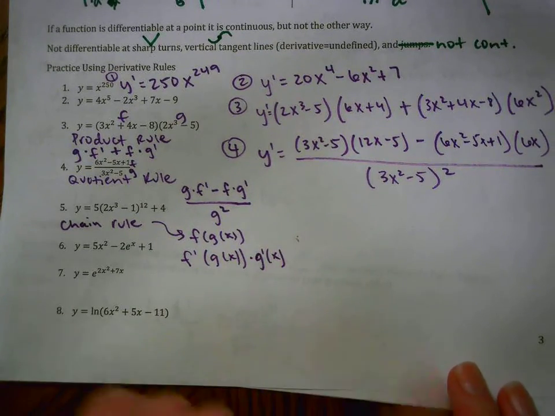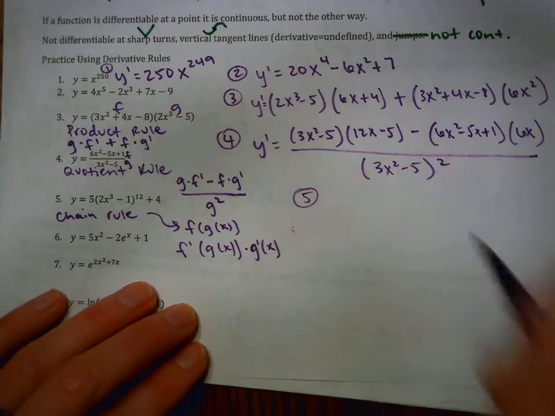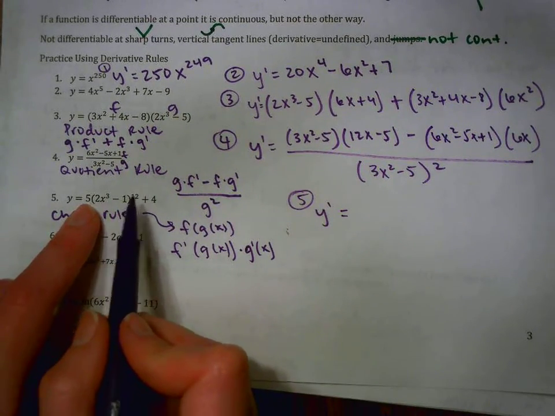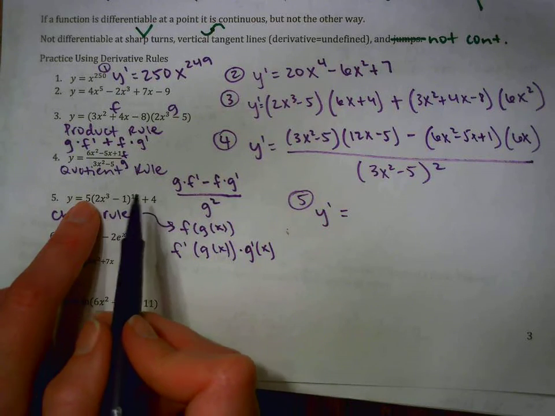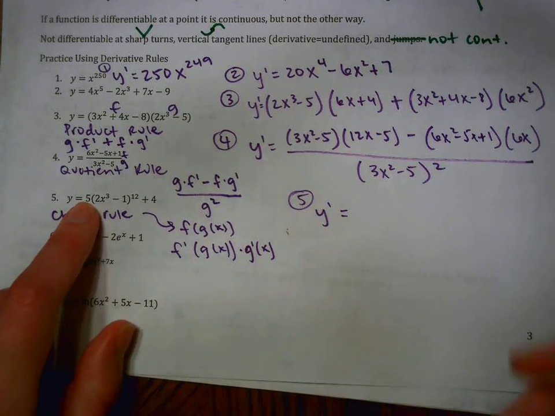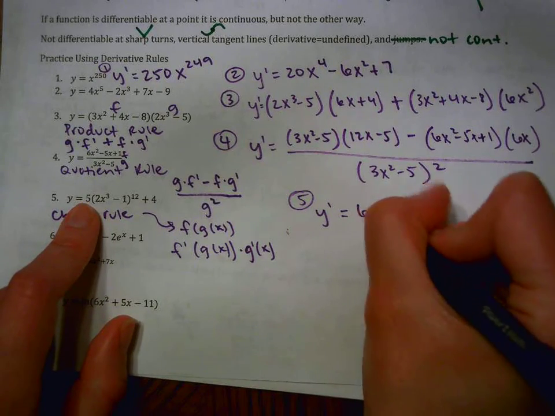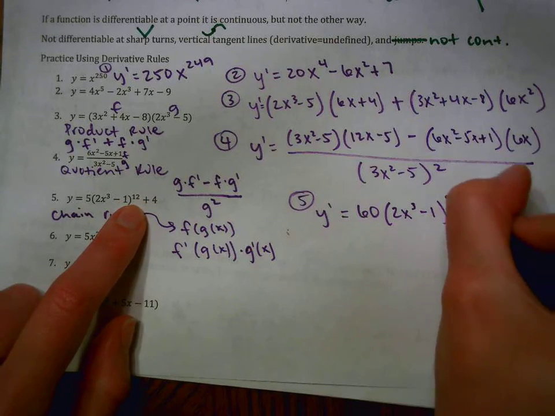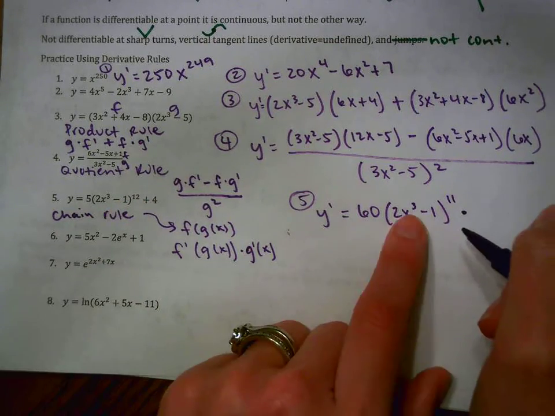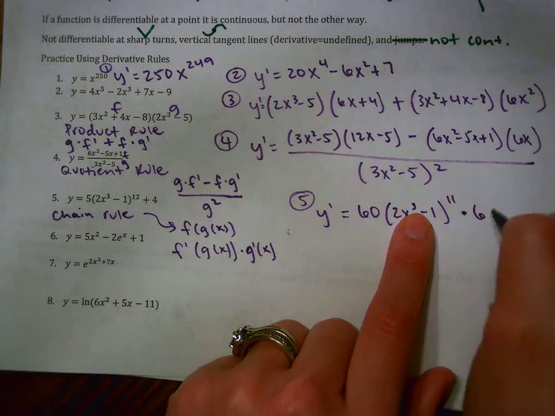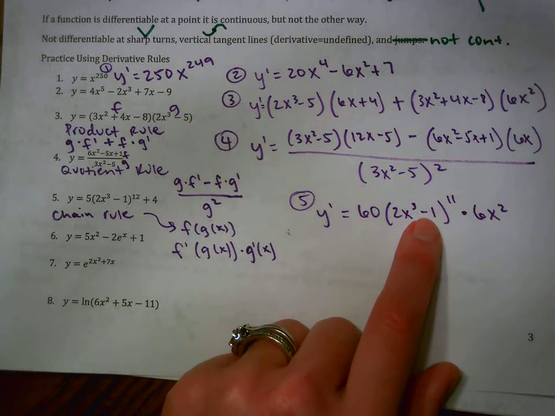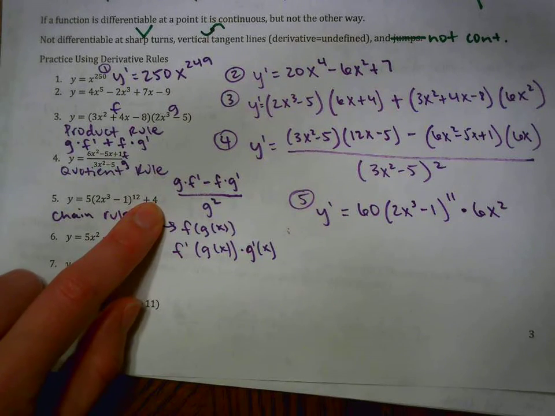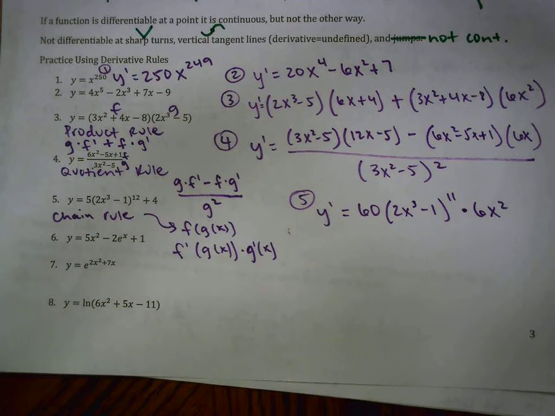So if we do that for number 5, when you do this first term, that 5 is like a coefficient in front, so you're going to bring that 12 to the front and multiply by the 5. So it's going to be 60, keep the inside the same, minus 1 would be 11, times the derivative of the inside now that you kept the same, so that would be 6x squared, because minus 1 is 0. So that was the derivative of this, then the derivative of plus 4 is also just 0. So that is how I would leave that answer.